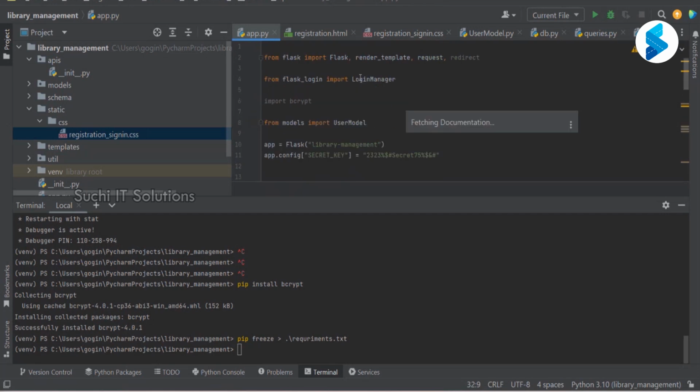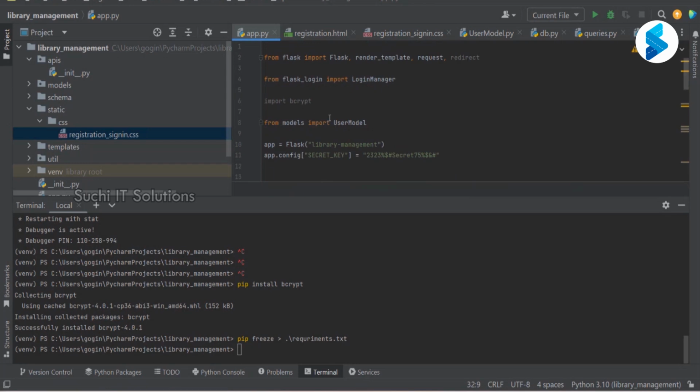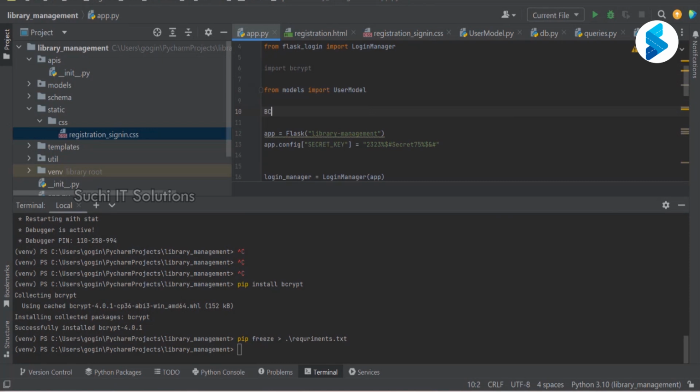So before that, I want a constant salt that will be used. I'm going to create one more variable, and I'm just going to call it salt, equal to some random values. I just want this to be constant irrespective of where it is used, so that way it can generate the same password hash with the same salt. I can also generate it so that the validation becomes easy.